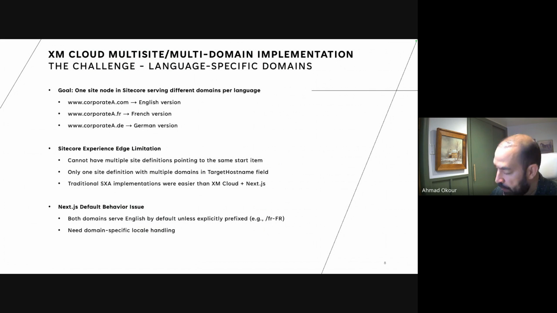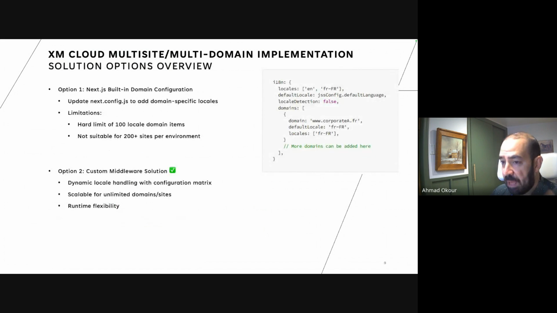So that's why we have a few options. There are out of the box options from Next.js for this. And I recommend, if this works with you, obviously go with this option 1. It doesn't work with our implementation because we have so many sites. There are some limits. But basically in Next.js, there's a built-in domain configuration with locale.